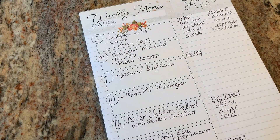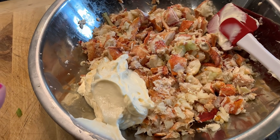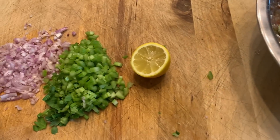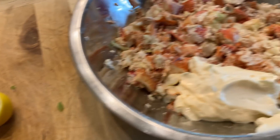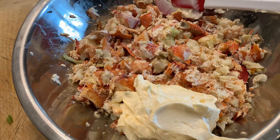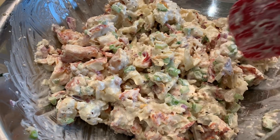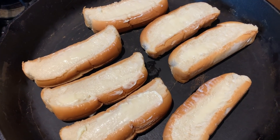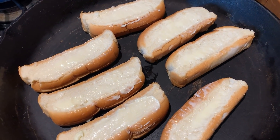Sunday, we're having lobster rolls, keeping it simple with chips. I have seven lobsters that I cooked and I took all the meat out. I have a small shallot, two ribs of celery, a half a lemon, and about a cup of mayo. I'm going to get this all mixed together with salt and pepper to taste. Now we're going to get our buns ready — hot dog buns split down the middle, lightly buttered on each side.